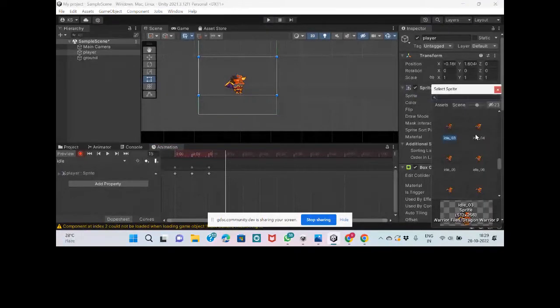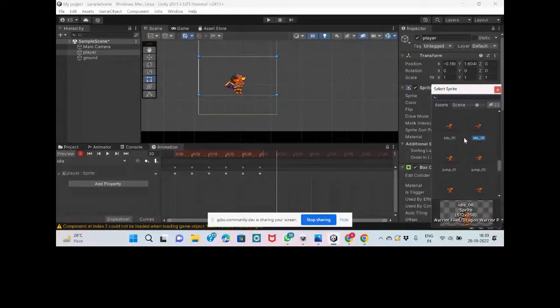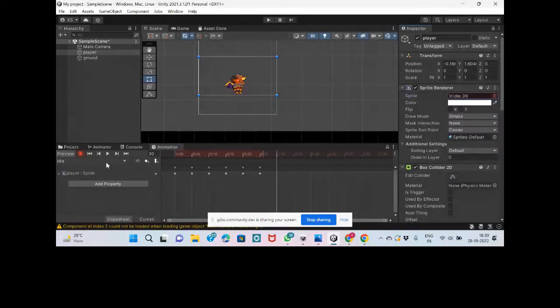So I'm adding each animation. Yeah, that's it for the idle animation.